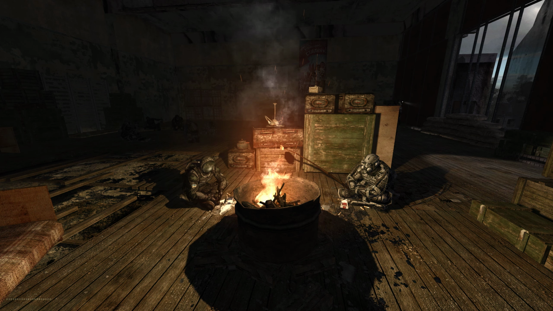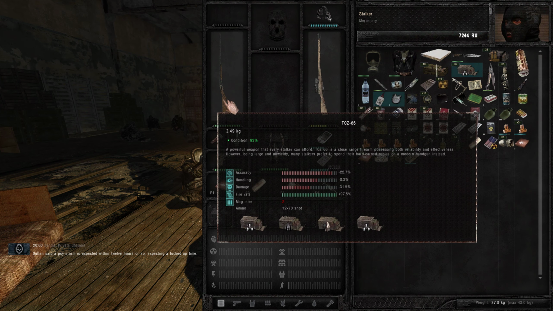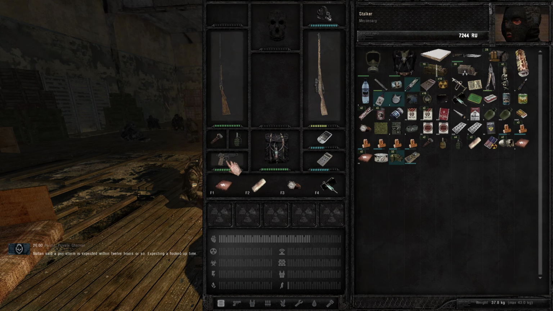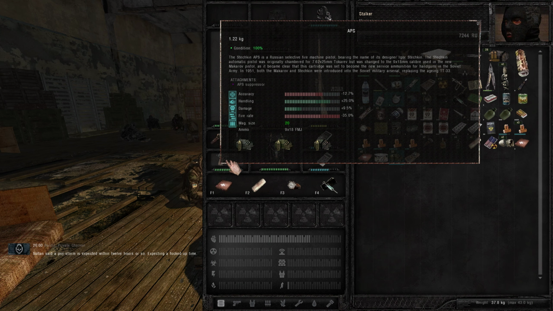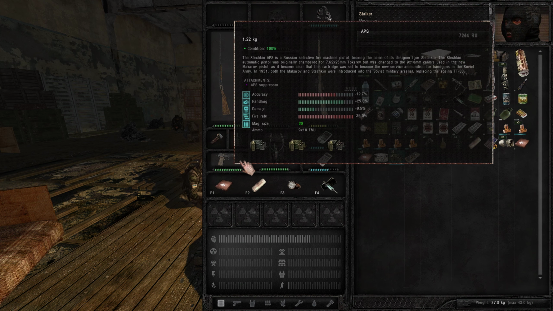Take a look at my gear real quick. I've got a double barrel shotgun, looks pretty cool, the Mosin, and an automatic pistol. I downloaded an add-on so that I could have a third slot for a pistol.